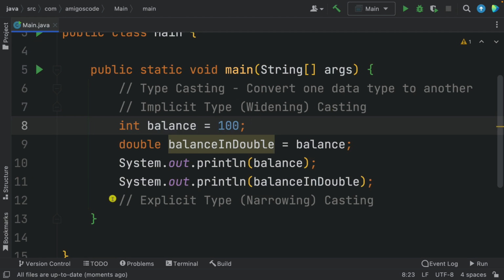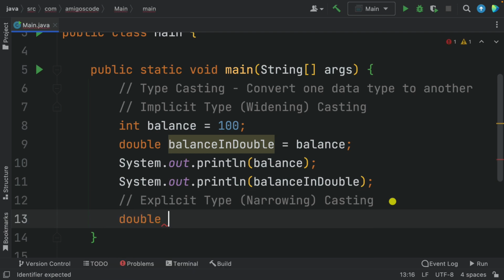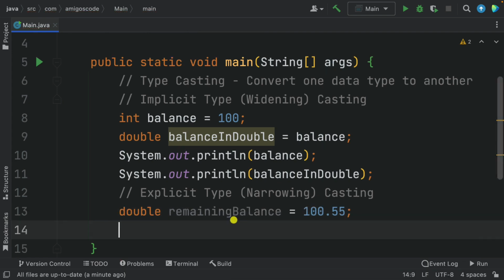Now let's go the other way around. So here I'm going to create a double, and I'm going to say remaining balance equals 100.55, for example. So now from a double, let's try and go back to an integer.